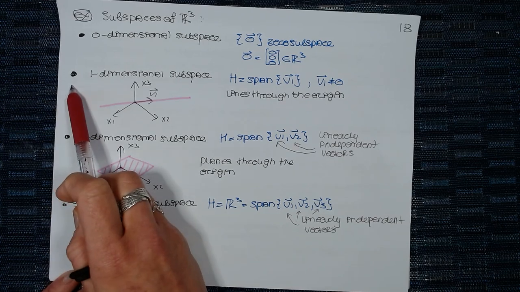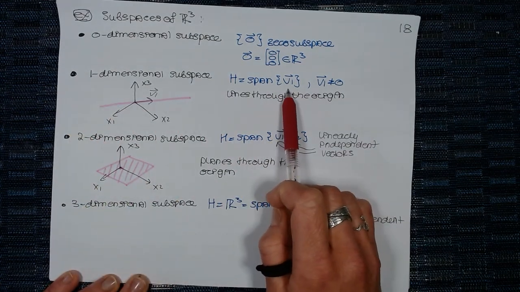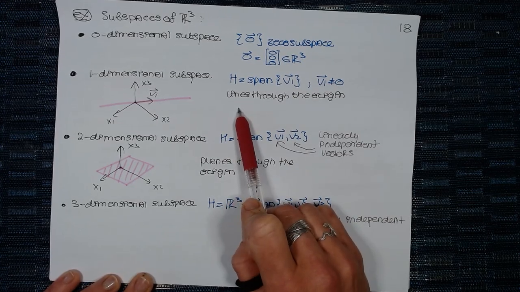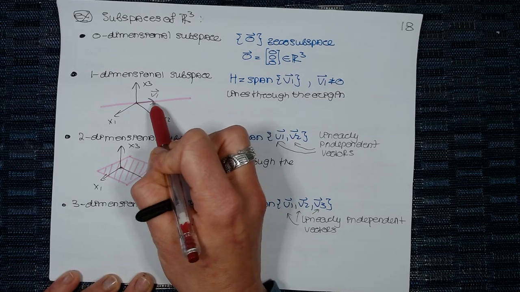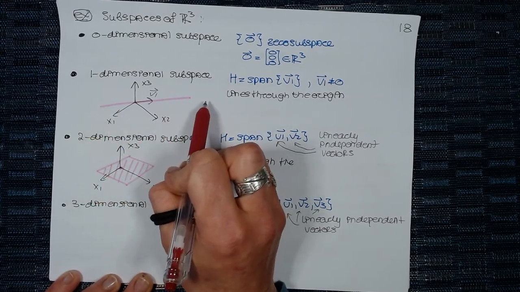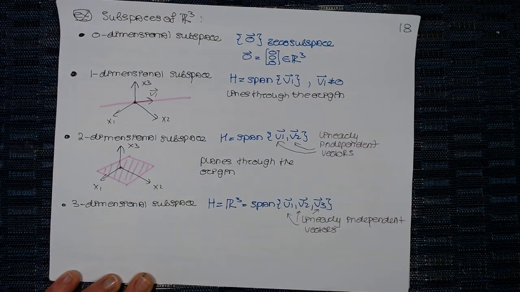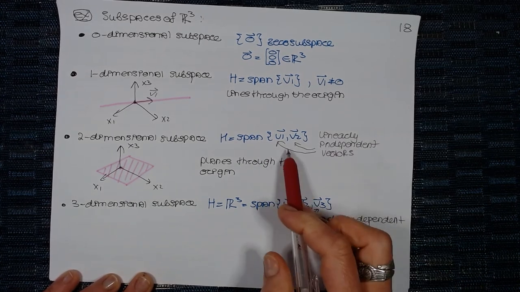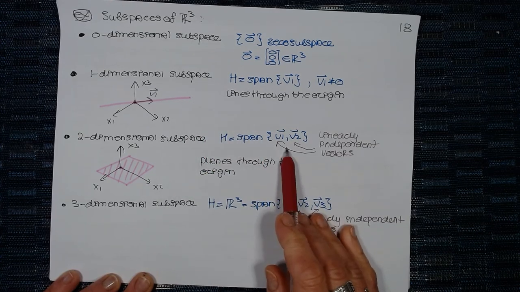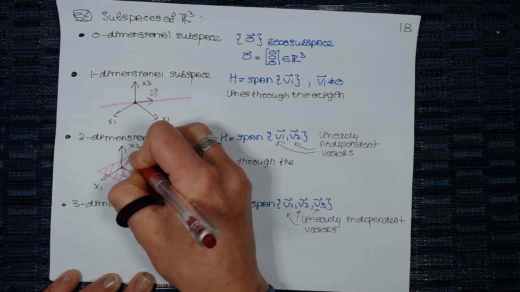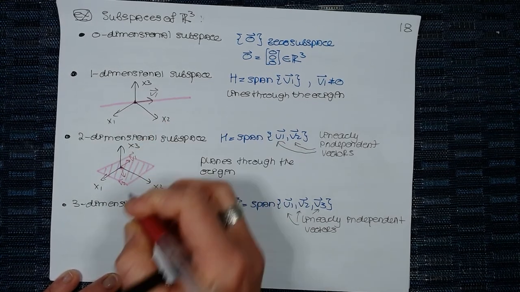The one-dimensional subspace is a subspace spanned by one non-zero vector, which, as we saw before, would be lines through the origin. Right? If I have one vector V1, the span is going to be all of the points on the line that has to go through the origin. Otherwise, it's not a subspace because it will not contain the zero vector. Then two-dimensional subspaces would be spans of two vectors, right? So if those are vectors in R3, we know that the span of two vectors in R3 is going to be a plane through the origin, right?